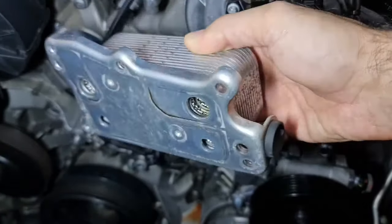Okay, before putting on your belt, make sure all your pulleys are clean and not greasy or oily, so you don't get more noise or less grip over there. Make sure you clean with a microfiber rag before. Okay, next project is to put on the belt. It's a good time to replace your belt if it's cracked or if it's old, making sure it's going to last another 100,000 kilometers.